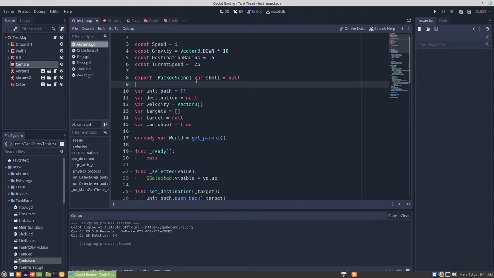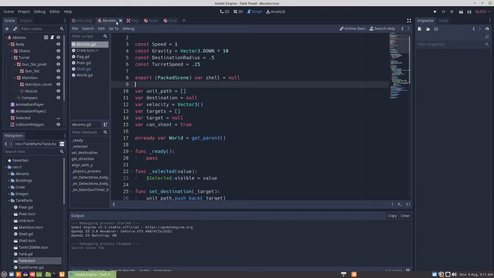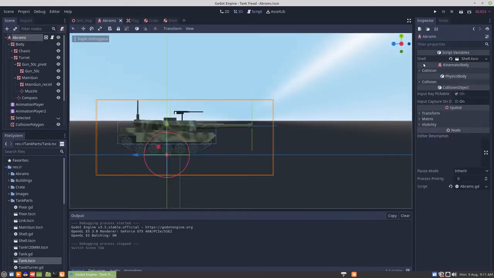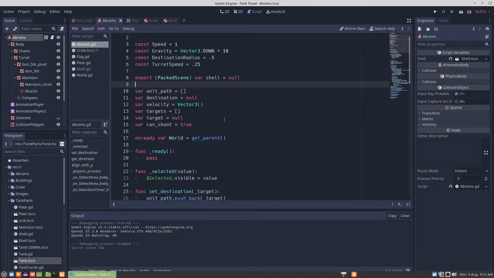So we have the export pack scene for the shell, and we use an export variable here because that way the script can work for other tank units with different shells. So we can just load the appropriate shell into the export variable. And some of the other variables should probably be export variables, but that's a bridge to cross when we're making other units.